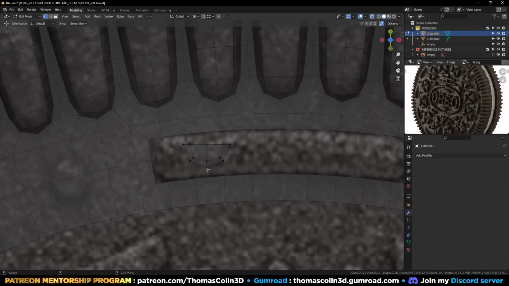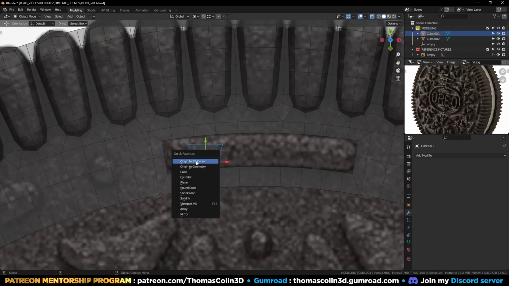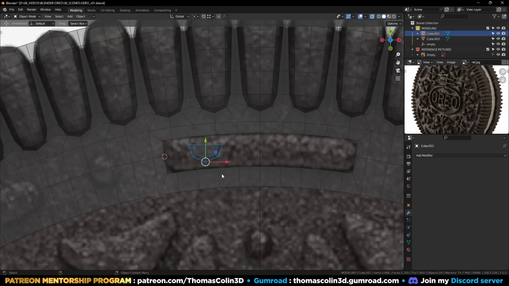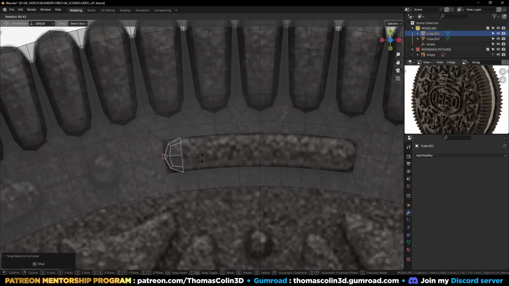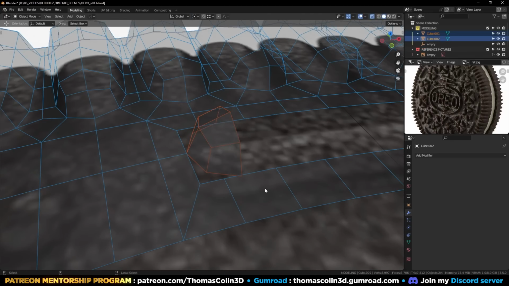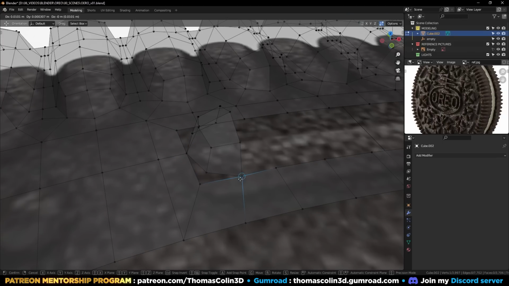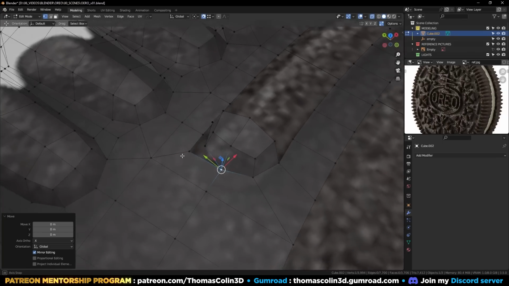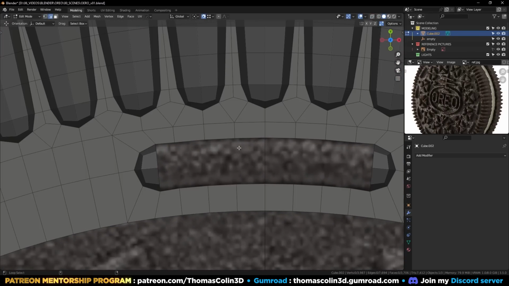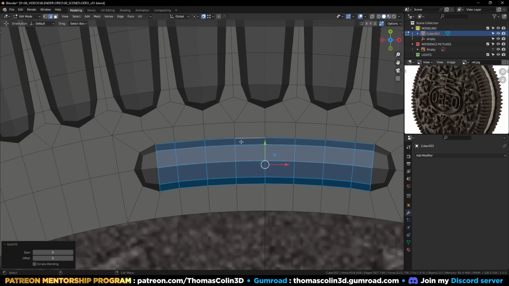I'm going to put my 3D cursor on this vertex, Shift S, cursor to selected, origin to 3D cursor. Now I'm going to place my 3D cursor there, select this, Shift S, selection to 3D cursor, and rotate it like this. Mirror it to the other side. Select both objects, Ctrl J to join, snap this vertex there, snap this one there, there, and there. Mirror this to the other side. Select this border, grid fill.